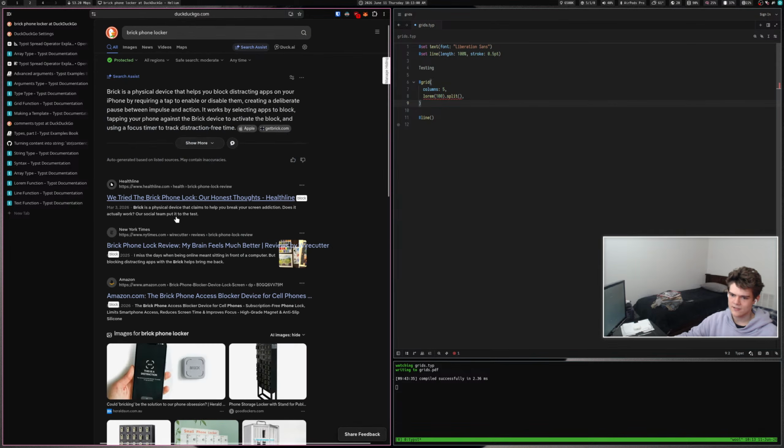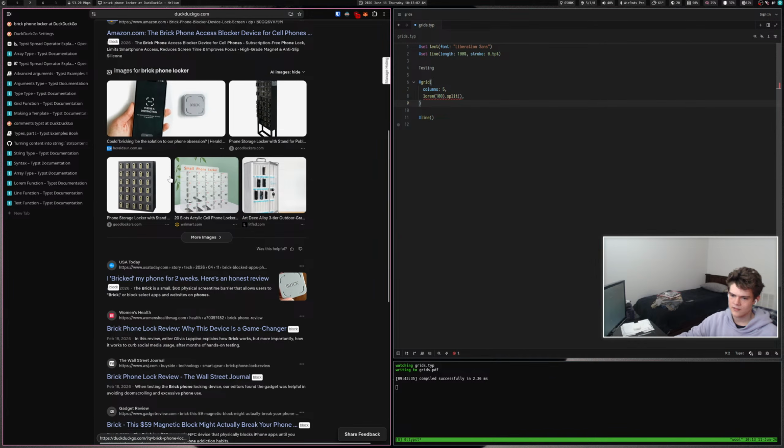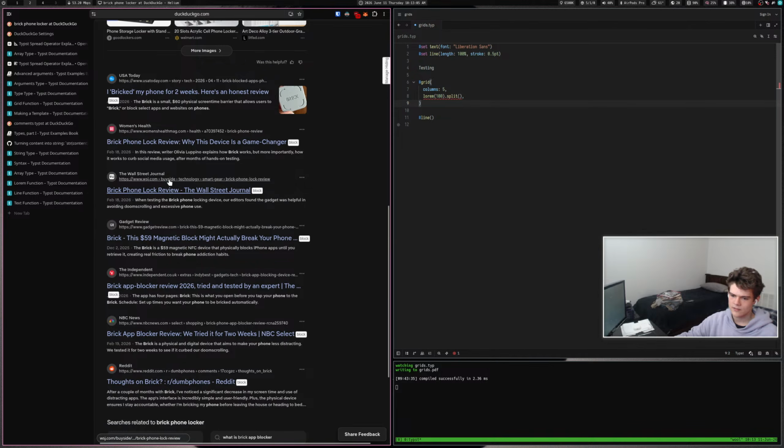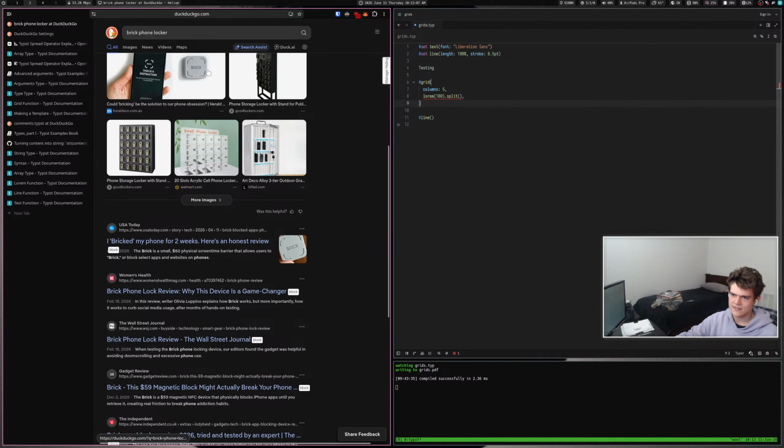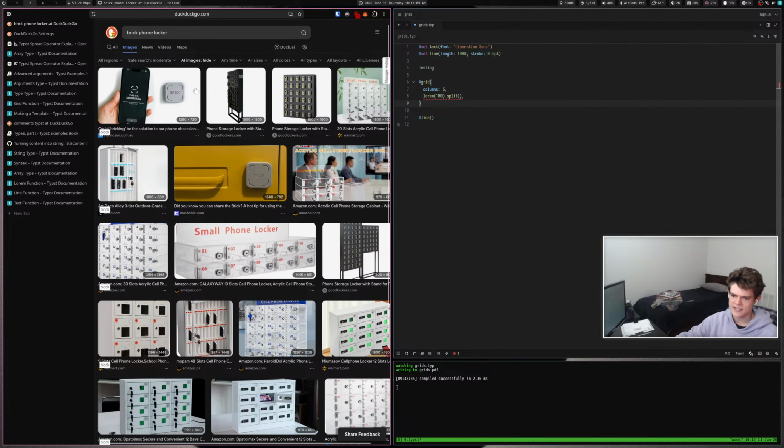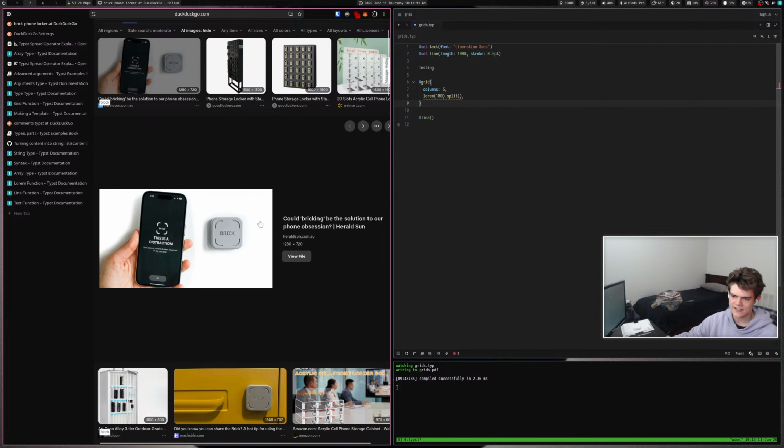It's this $60 NFC tag. It's a little plastic NFC tag with a magnet on it, and you open up the Brick app, and then you tap your phone on this little block, and it blocks the apps that you have chosen not to allow yourself access to.